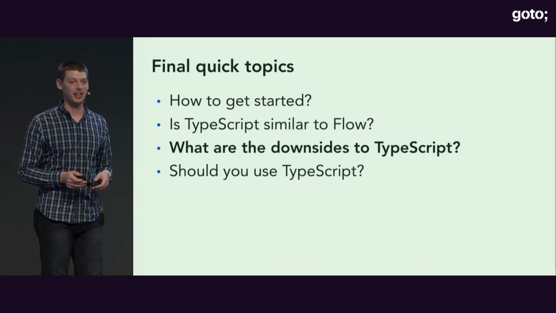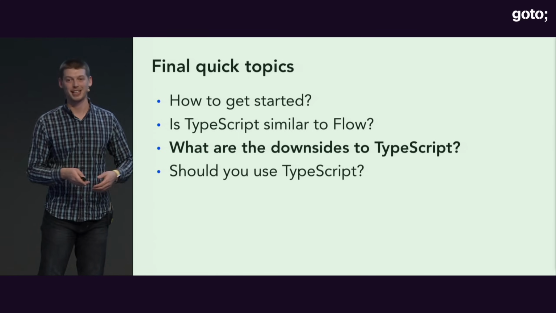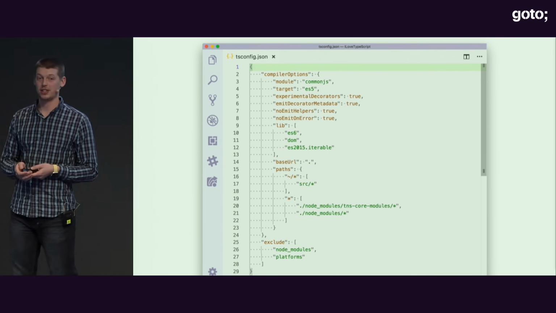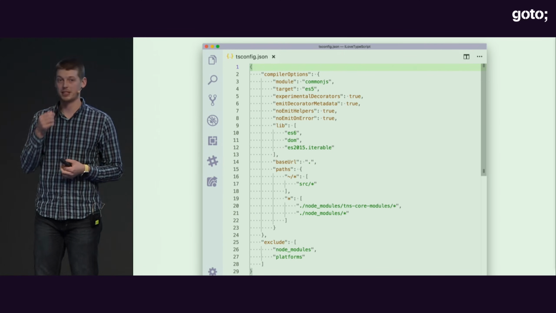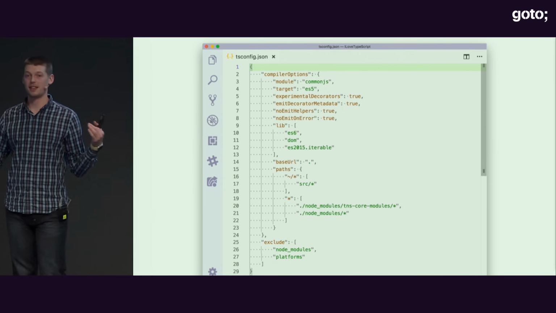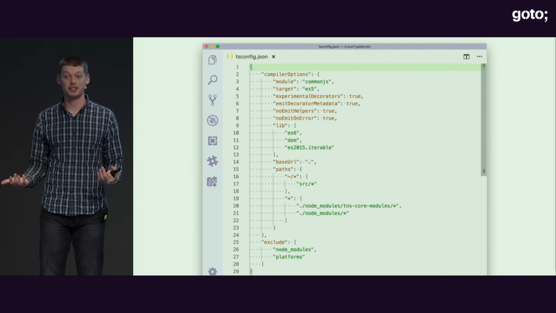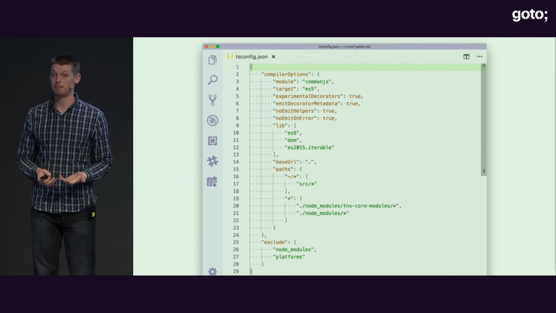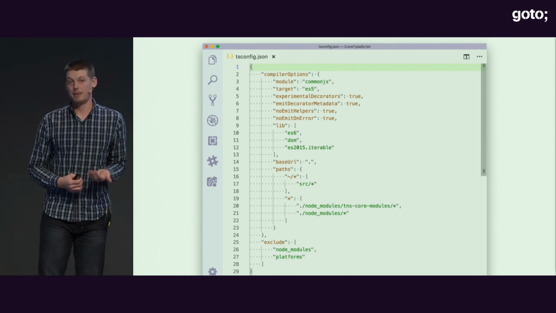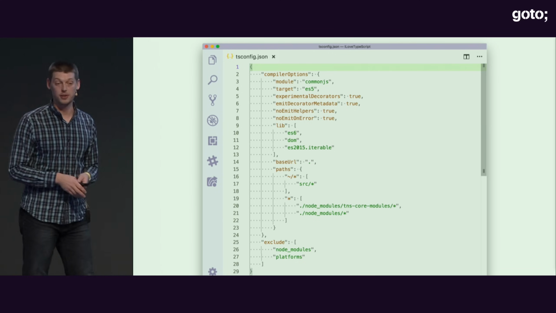I think I've given a fairly glowing review of TypeScript, which is sort of ironic given my past with it. One of the downsides I found is in the configuration itself. This has come up especially as I work on bigger apps and bigger teams. TypeScript is just yet another thing to maintain, which is probably its biggest downside. If you're like me and you don't like adding any dependencies to your apps whatsoever, TypeScript is just yet another thing for you to use.